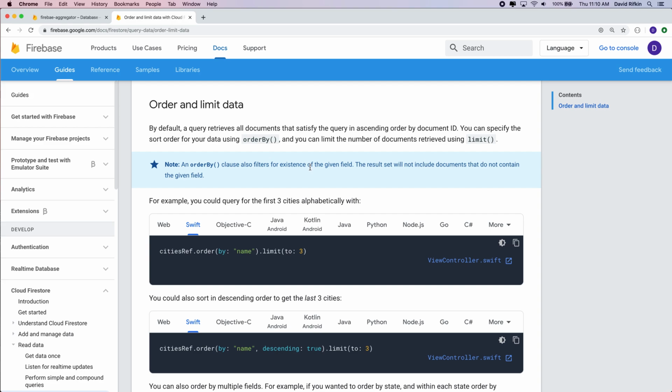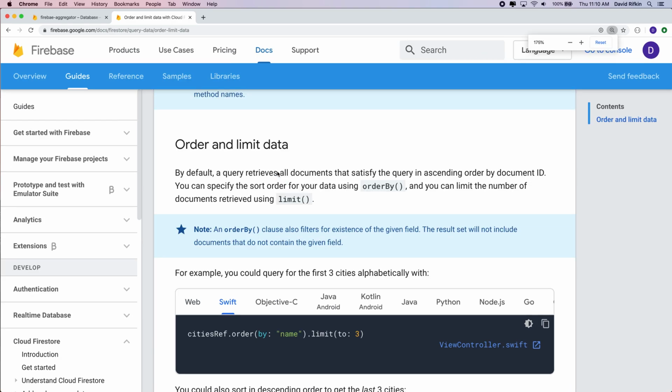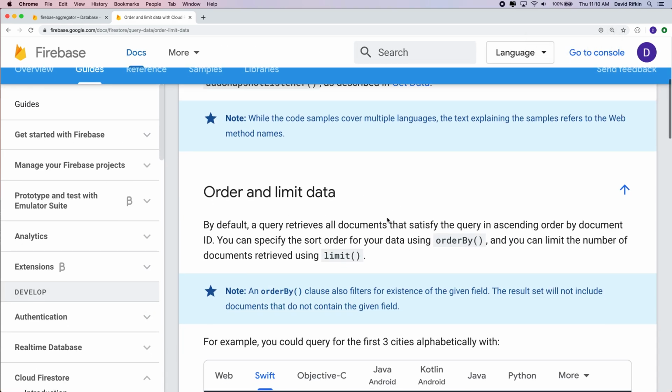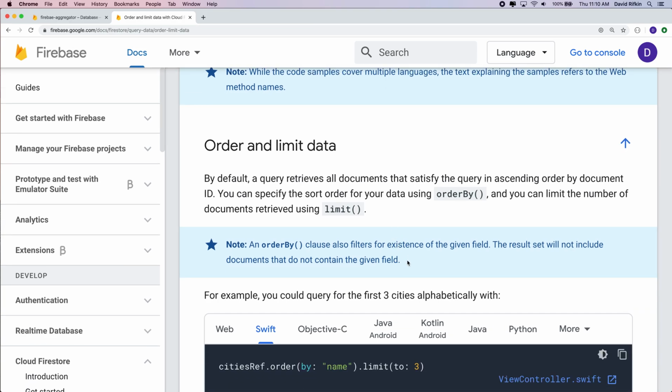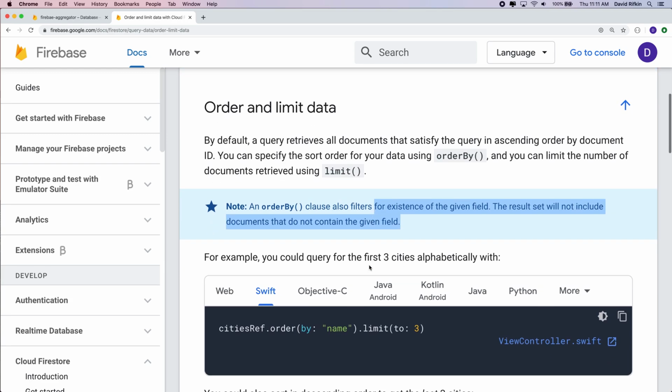So what do you think that means? I read this note: an order by clause also filters for existence of the given field. The results set will not include documents that do not contain the given field.